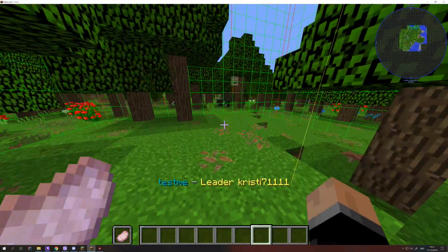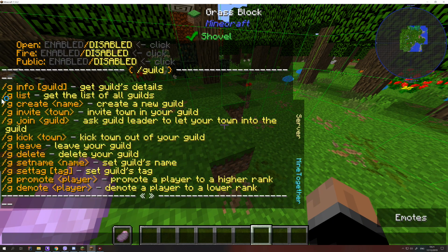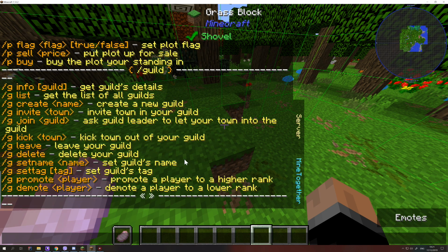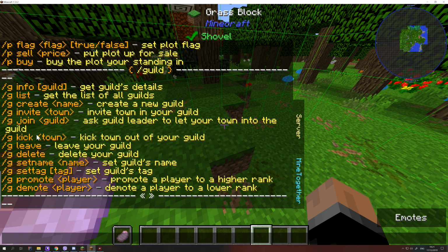Now let's move on to the guild commands. So /g question mark. So these are the commands. Everything basically follows the same format. So /t question mark, /p question mark, /g question mark. That's all you need. All the commands explain what they do. I don't know why I'm making this tutorial when everything's basically explained, but whatever.